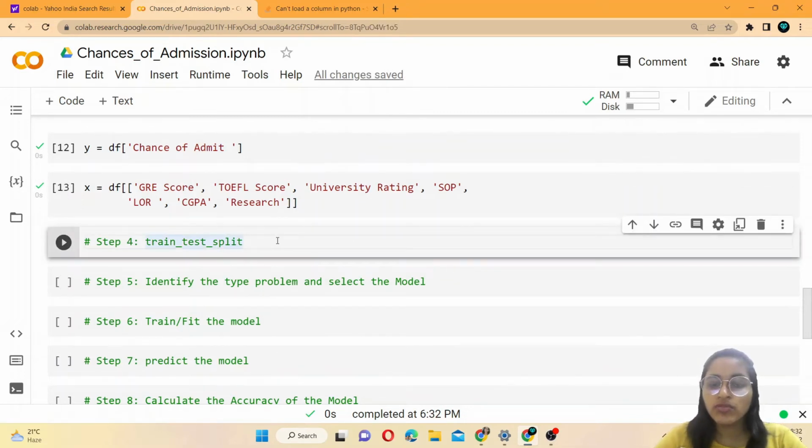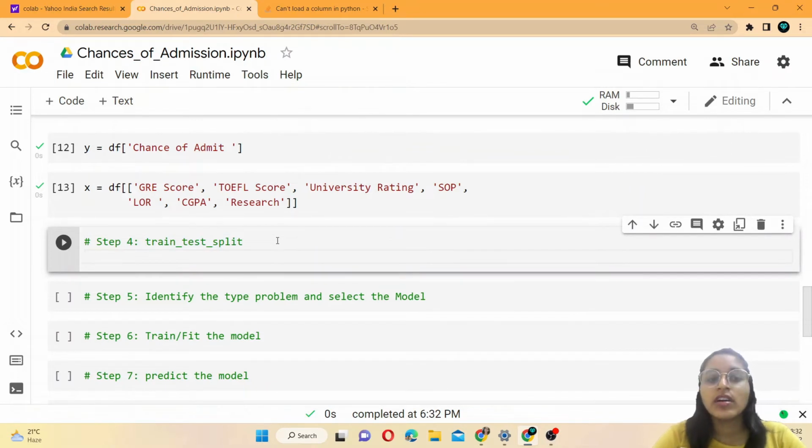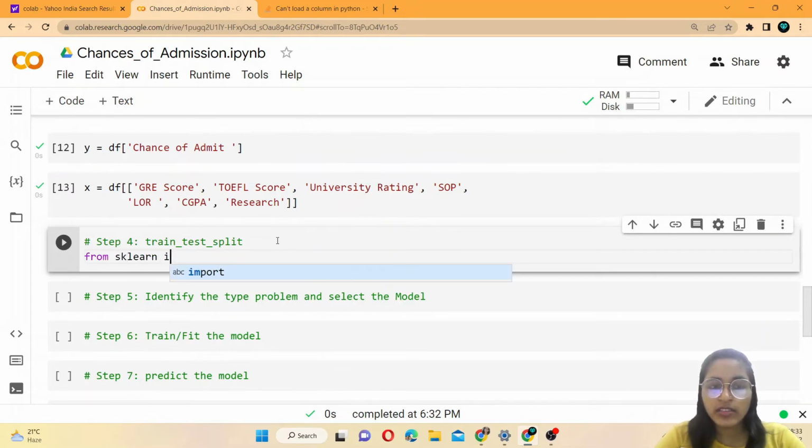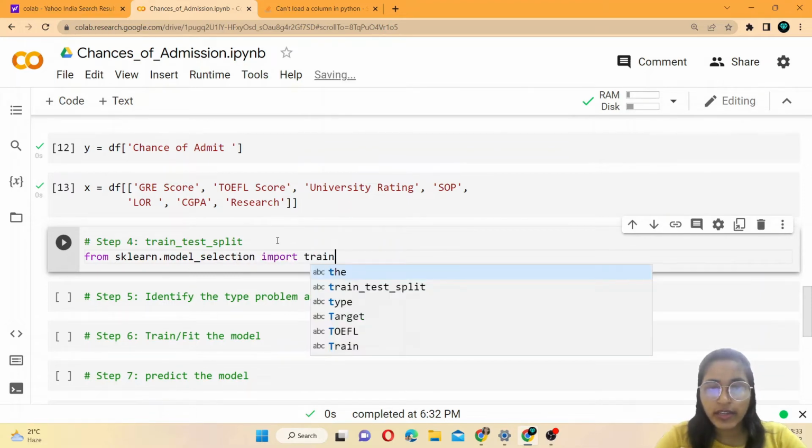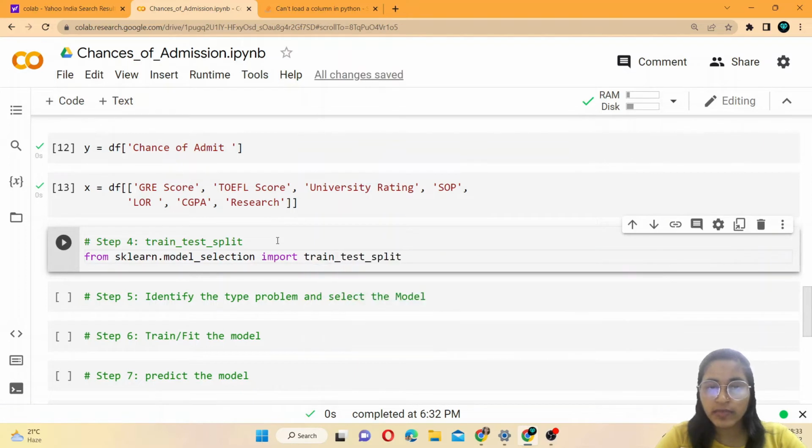So how to split our data? You have to just import the library, which is the sklearn library. So you have to just write from sklearn dot model selection import train test split.